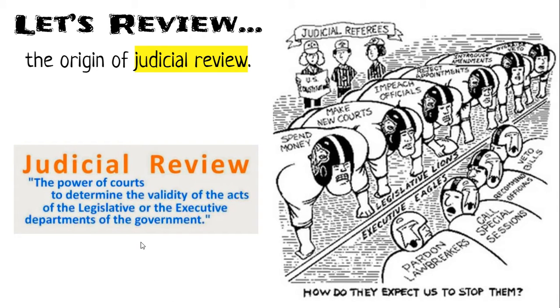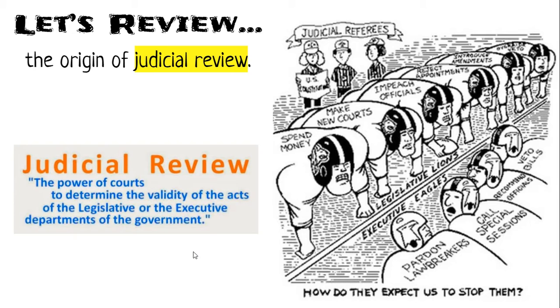It says here that judicial review is the power of courts to determine the validity, or if acts of the legislature are legal. So with judicial review, what we're talking about is the Supreme Court having the final decision on if laws passed and signed by the legislative and the executive, if those laws are then legal.